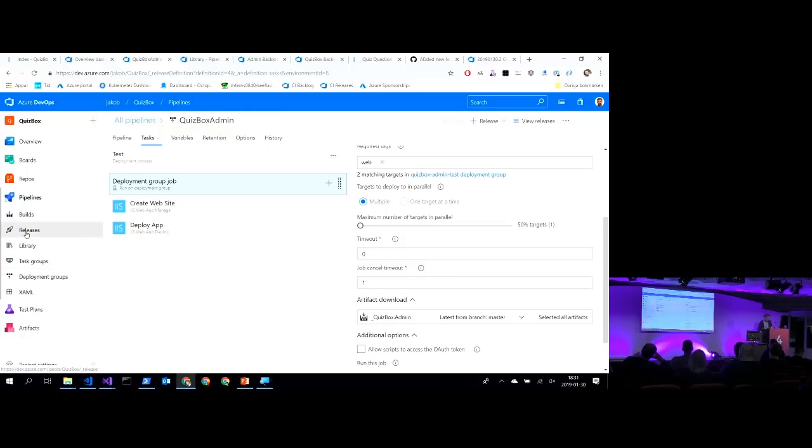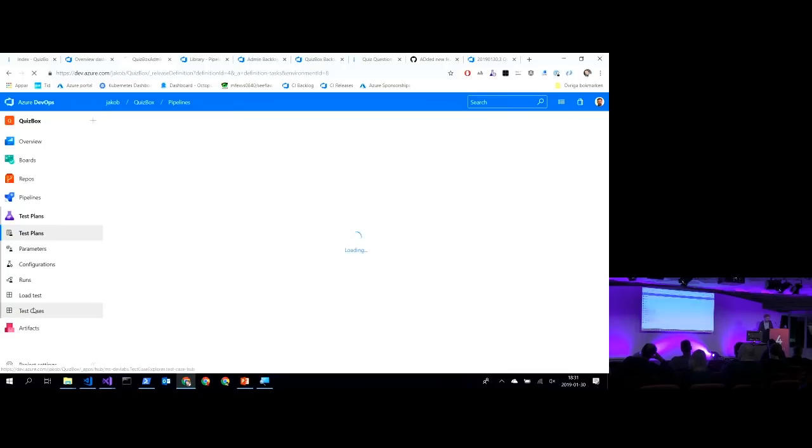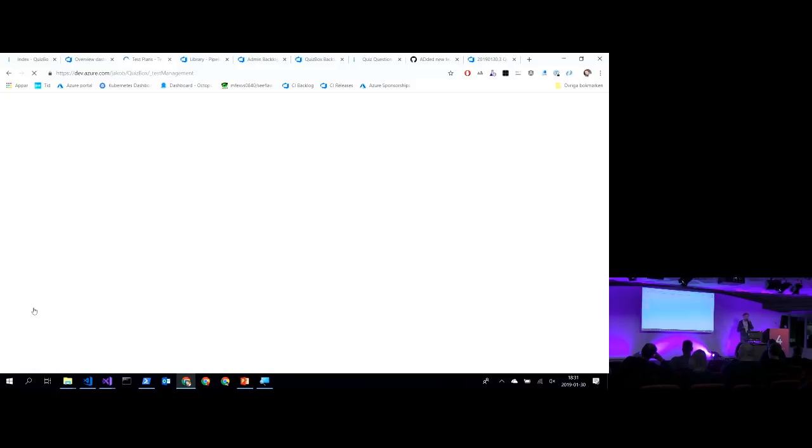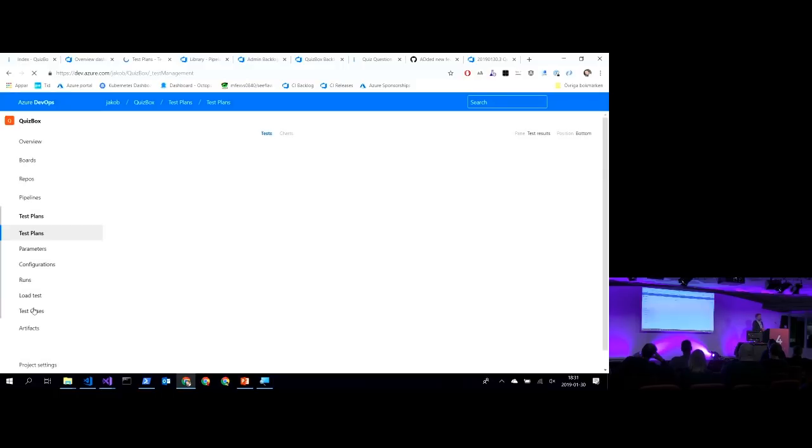Okay, so we made our changes for both these teams. We pushed them into the test environment, so we want to test it. Let's go into the Azure Test Plans part of it. If you remember the game team, they are using this kind of formalized testing. They are building test plans and creating test cases for their acceptance testing. So we're going to see how that looks.